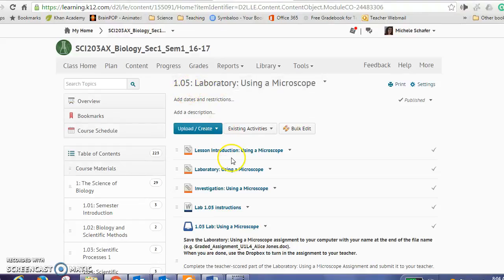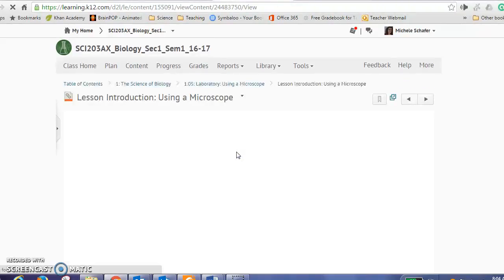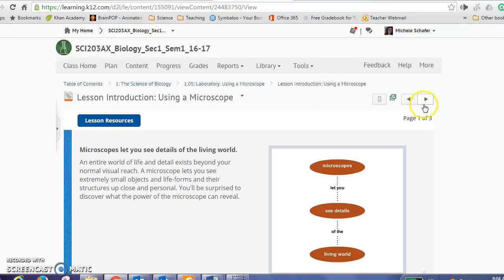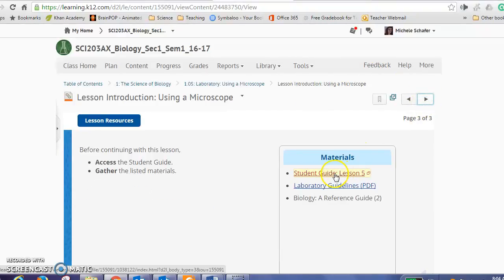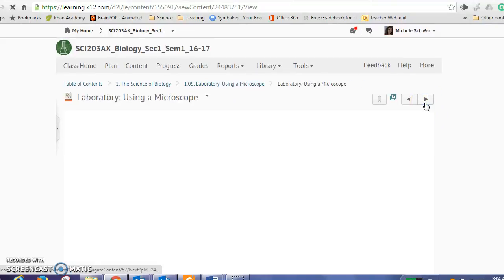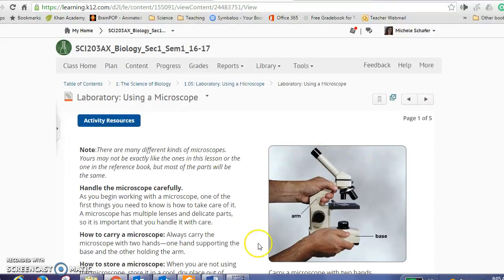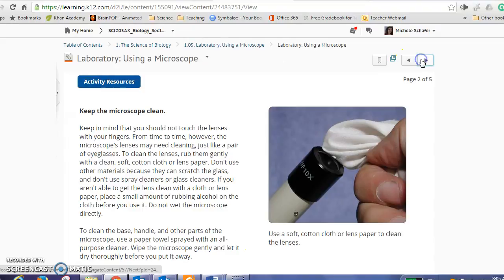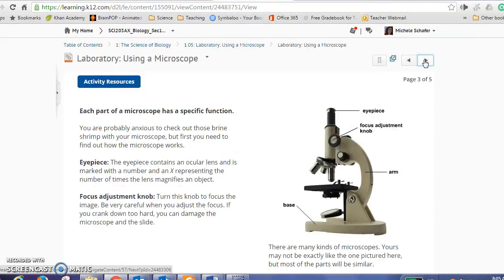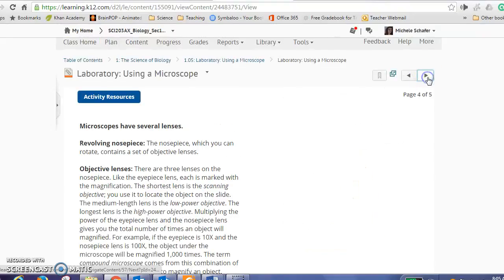You'll find that the student guide has information. If you click through these, the student guide will give you information on the steps also for how to do this lab. So what you can do is print or save that to your computer. As you are going through, you definitely want to go in and read this material. Many questions will be answered through the reading material. I know I'm going through this fast. Remember to pause as you need to.